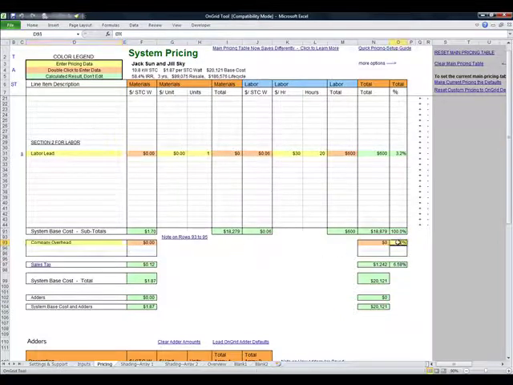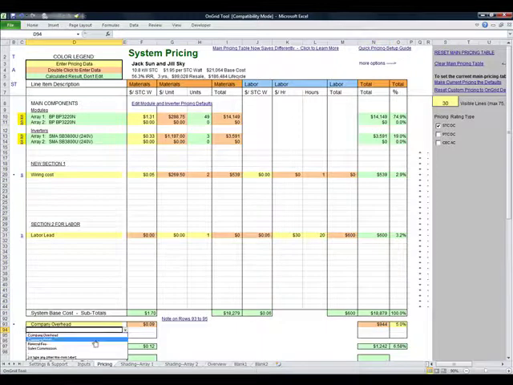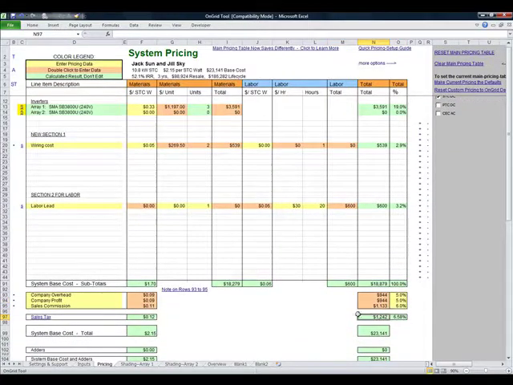So now at these 3 lines down here, I can say, okay, 5%. Company overhead is 5% of everything up here. And that gets me a total of $944. I can say right here, company profit. I can say sales commission, or I can type in whatever I'd like here. Maybe this is also 5%, maybe sales commission is 6%. So there I have that, getting me my total.